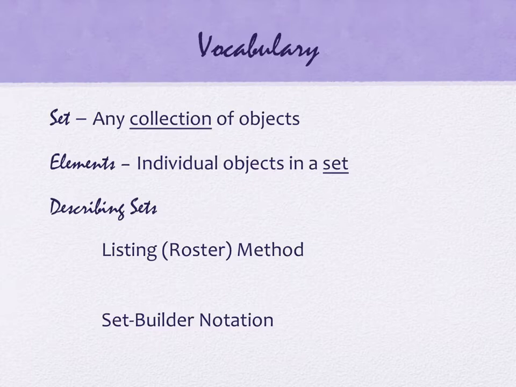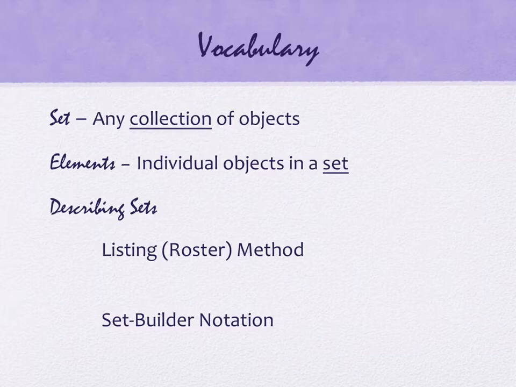There are two different ways that we talk about describing sets. The first one is called the listing or the roster method. And so if you think about the people in your house, this would be a really good way of describing them. There's probably somewhere between 2 and 10 people, roughly speaking, in your home, and you could write all their names down. And this would be a reasonable way of listing, right? It's a listing method of all those.